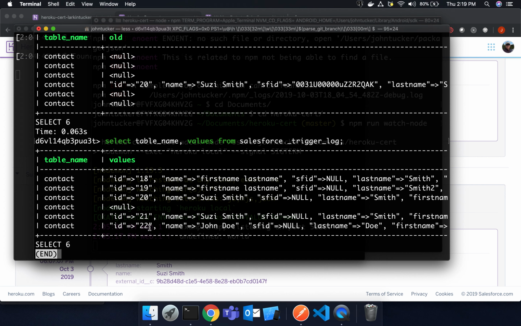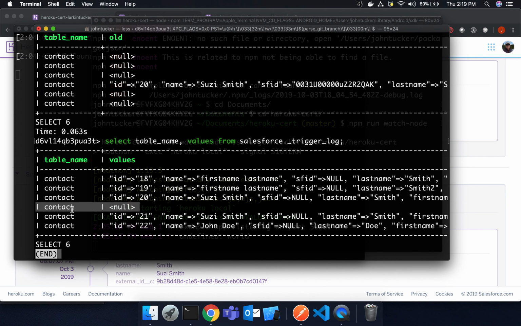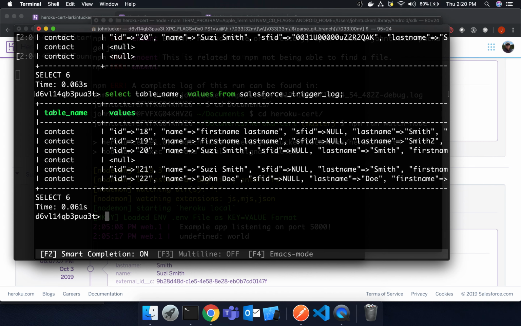So here we are. I was just looking at our log here, right? So you can see what table was changed, and then you can see that this is me inserting. I think I did some other activity before, so that's why you're seeing this other stuff. But more recently, I just added 2 records, Susie and John Doe. Earlier, I was deleting a record, so that's why you're seeing this null. This is an example of a delete. Okay. Long story short, it's a really handy table to start digging into what data is being sent to Salesforce. Okay, I think that's really enough for this.